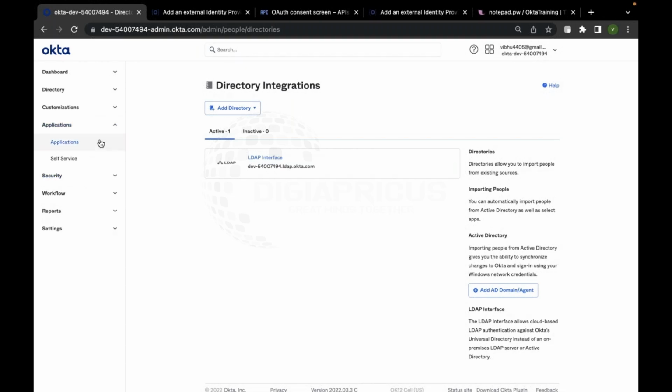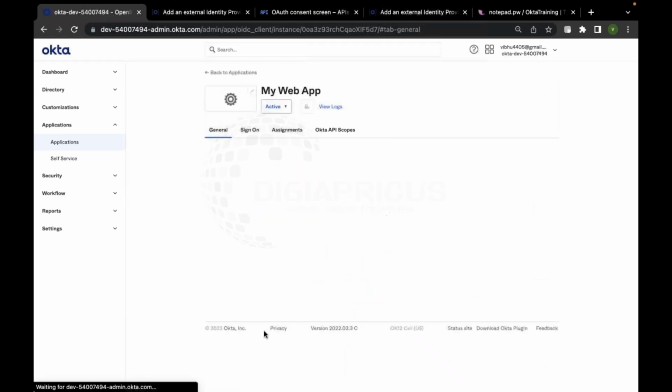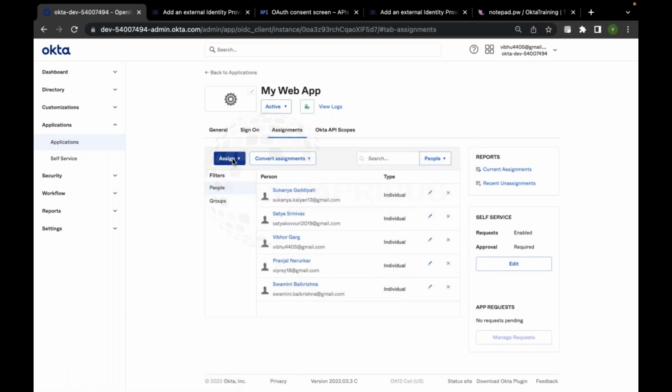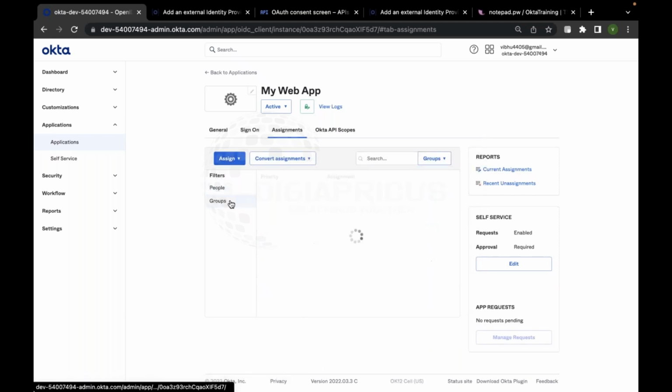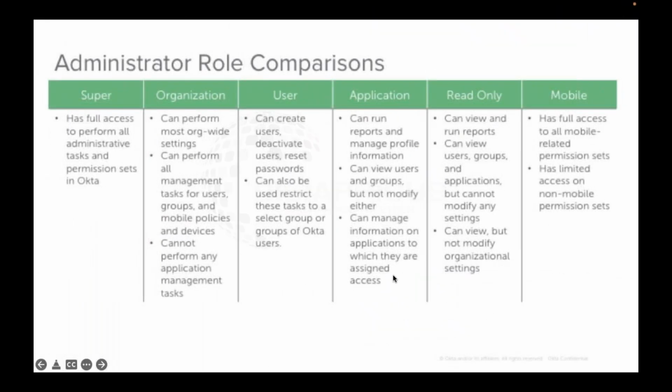So you can basically play around with the application configuration over here, but you cannot change anything on the user side. If you want to assign people, you can assign them, but if you want to remove people from a particular group, like we had some group, then you cannot remove people from that group. You can just assign people, do configuration settings, and play around with those applications. Apart from that, you won't have any privileges. So that's an application admin.